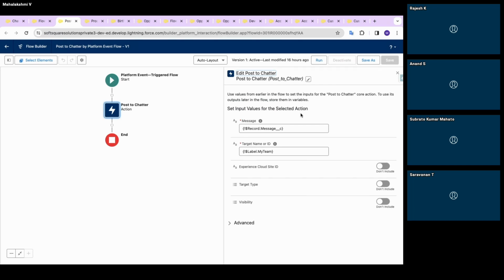I chose that post to chatter action, and I am assigning the triggering record message in the message variable, and I am giving the target name as the chatter group. Here, I am using that label.